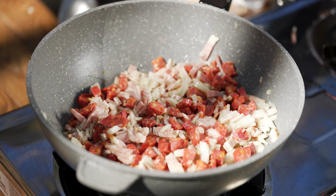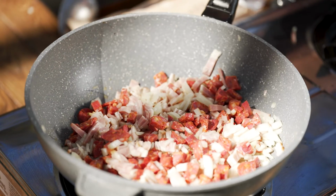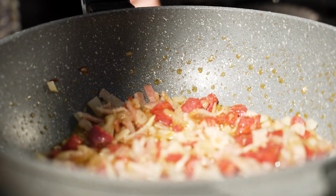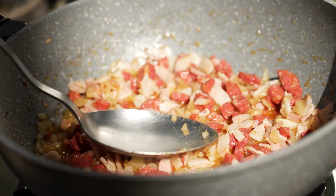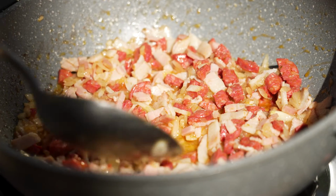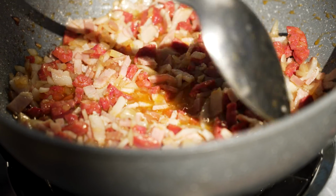This will probably take 5 minutes, I would guess. Outside, it could take a bit longer only because you've got wind factors and what have you. All right, it's been probably a couple of minutes now. You can see the fat starting to sort of render out of it. You'll see it sort of down there. Probably another couple of minutes, maybe another 2, and then we can add the tomato to it.